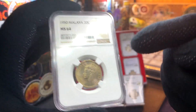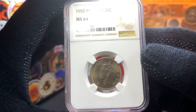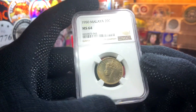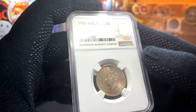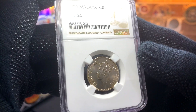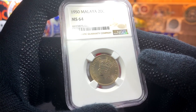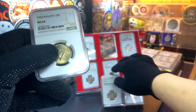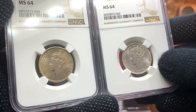A very nice coin. I paid the same price for this coin as the previous one, and it also has the same grade of Mint State 64. Not the best grade in the world, but typically for Malaya coins that I find in Singapore, grades of Mint State 65 or lower are sold at really reasonable prices — just slightly above what you would pay if you sent these coins for grading yourself to NGC. So when I saw these two coins listed, I just couldn't help myself and immediately jumped on them.